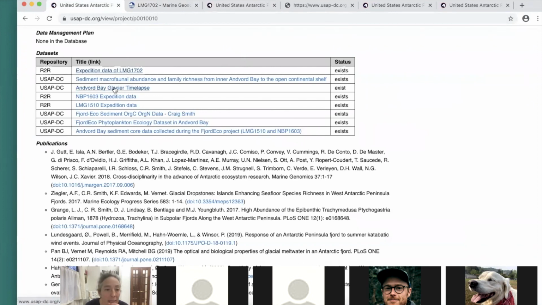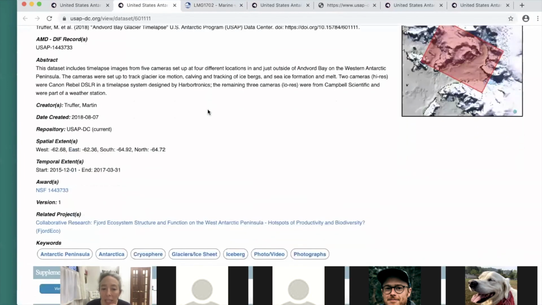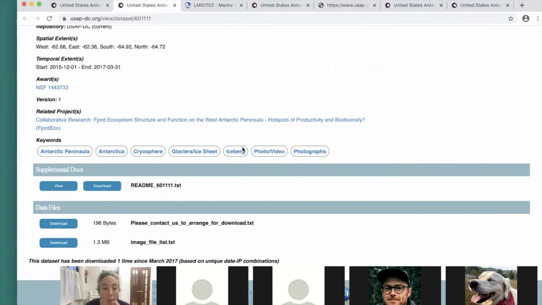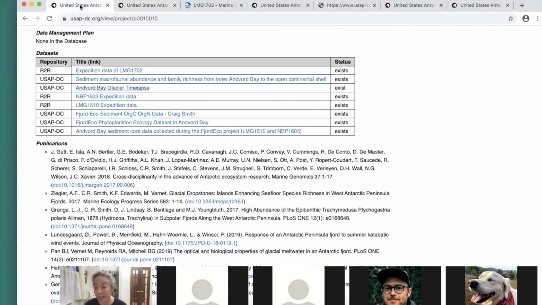And then the reason that I picked this project to show you is that it has quite a lot of different sorts of data. Sometimes there'll be a gigantic data set that's gigabytes that maybe we don't serve directly from the download button, and you can contact us and we'll move it onto an FTP for you to download. So you can still easily get access to it. It's just there's one extra step other than just directly downloading it.